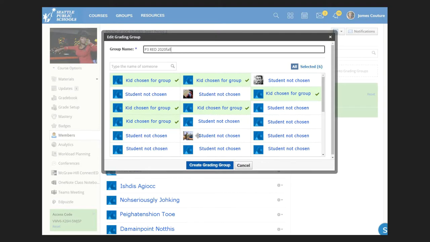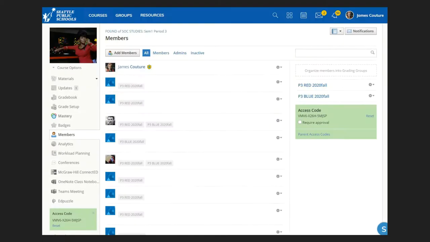So it brings up a little pop-up page, where you can literally just click on the names of the students that you want chosen for any particular group. And anybody who isn't clicked on will end up being not chosen. So you can pretty quickly figure out which kids you want in the group. So obviously, if you have a group of kids receiving modifications, you should have some kind of list of those students open on one side so you get all the proper number of students there. All right, and then once you've got that, you just click Create Grading Group, and that creates your grading group.